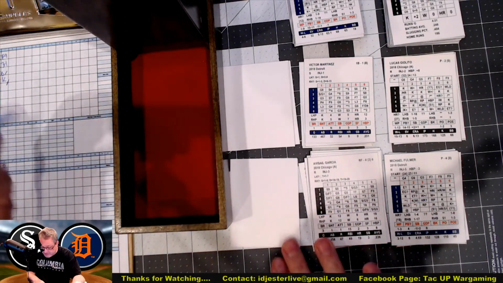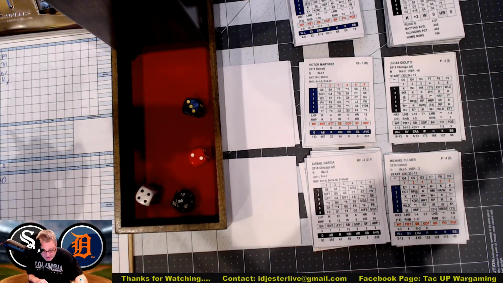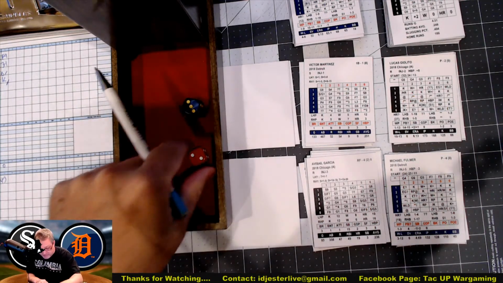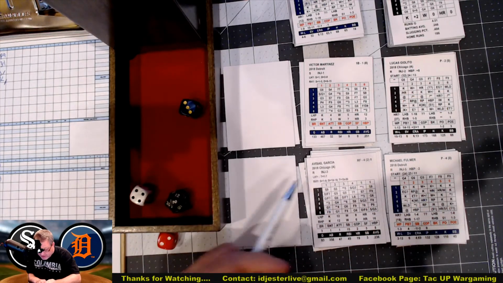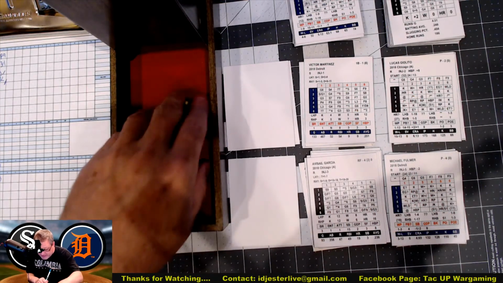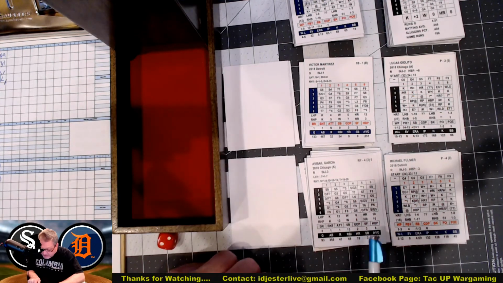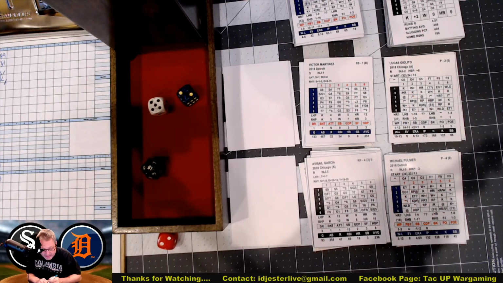Avisail Garcia. That is a 3-4. 3-4 is a home run question mark against a right-hander. That is a 1-17. That is a 2. It's going to be in his range. Avisail Garcia against a right-hander. It's 1-16, and it is gone. It is hit well. It is hit, and it is carrying, and it is gone. Avisail Garcia with the home run here in the bottom of the first.